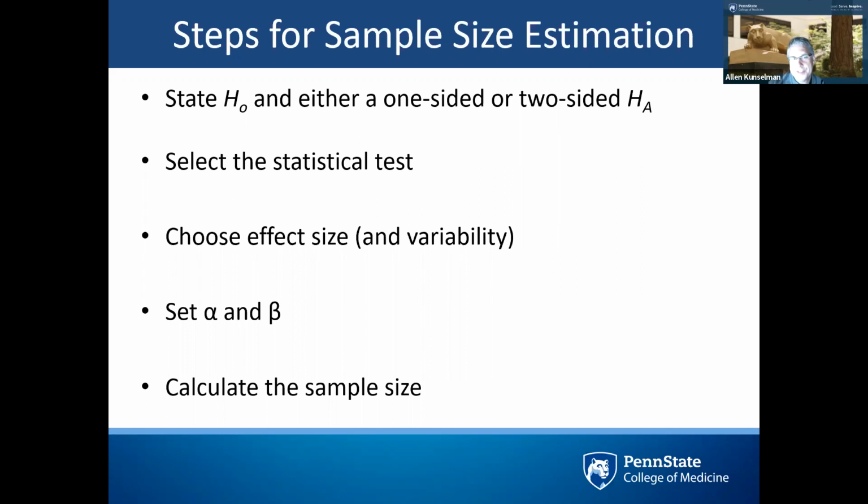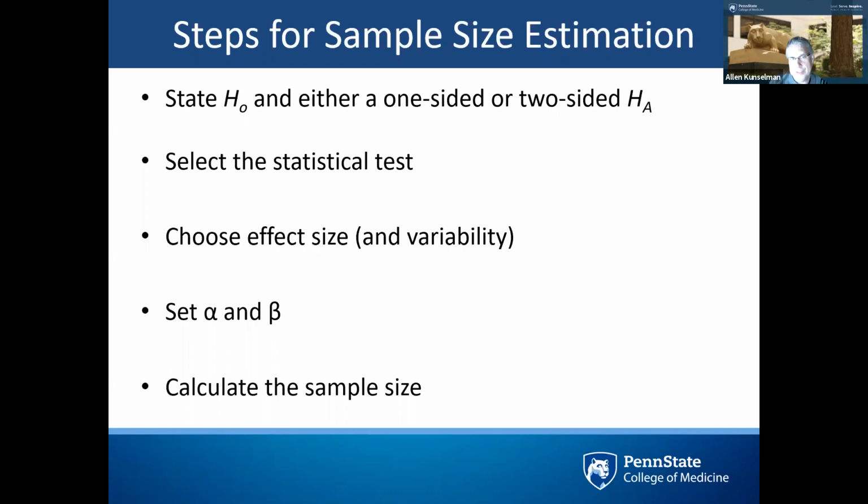So on to the steps. The reason I listed them out as steps, even though there aren't any formulas, is that this is the information you need to either enter into some software program or bring to your statistician to have them calculate the sample size and power for you. So you need to state your null and either a one-sided or a two-sided alternative. What that means is, what is the primary outcome for your study? Is it systolic blood pressure? Is it HbA1c levels? Is it the percent of people who quit smoking? What is the primary goal of the study? Even though you'll probably be collecting a lot of information, you can have more than one, as we'll talk about, but ideally you have one primary hypothesis you power your study for. Everything else is secondary or exploratory analysis.